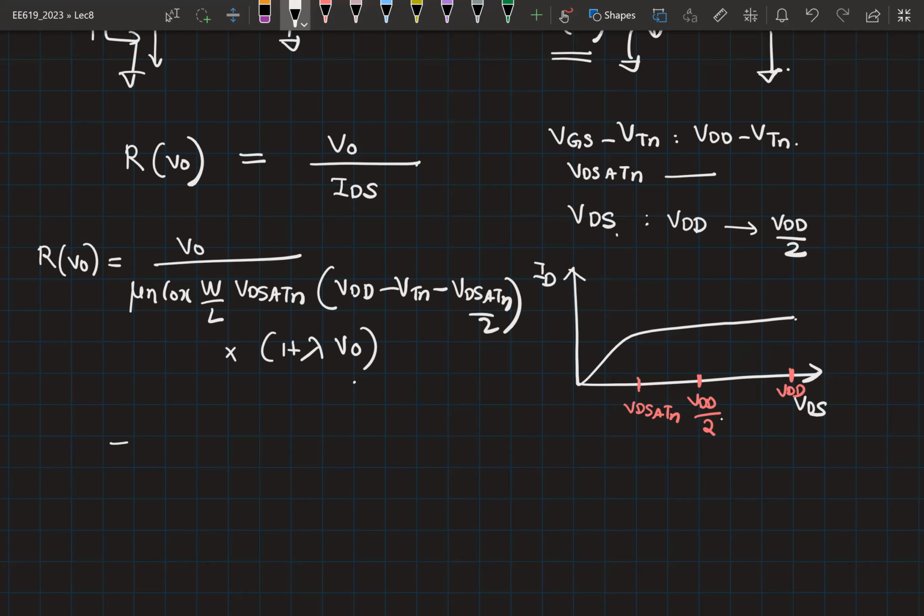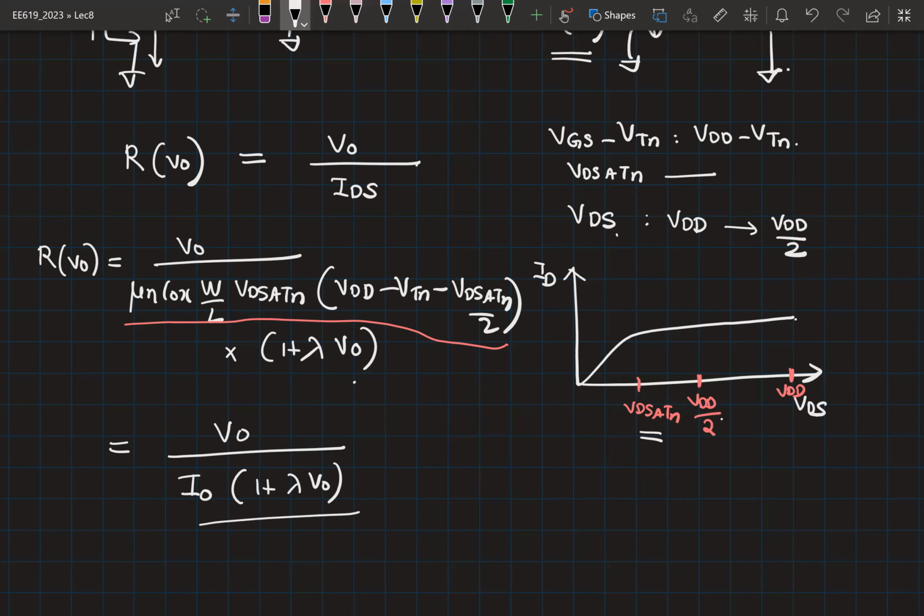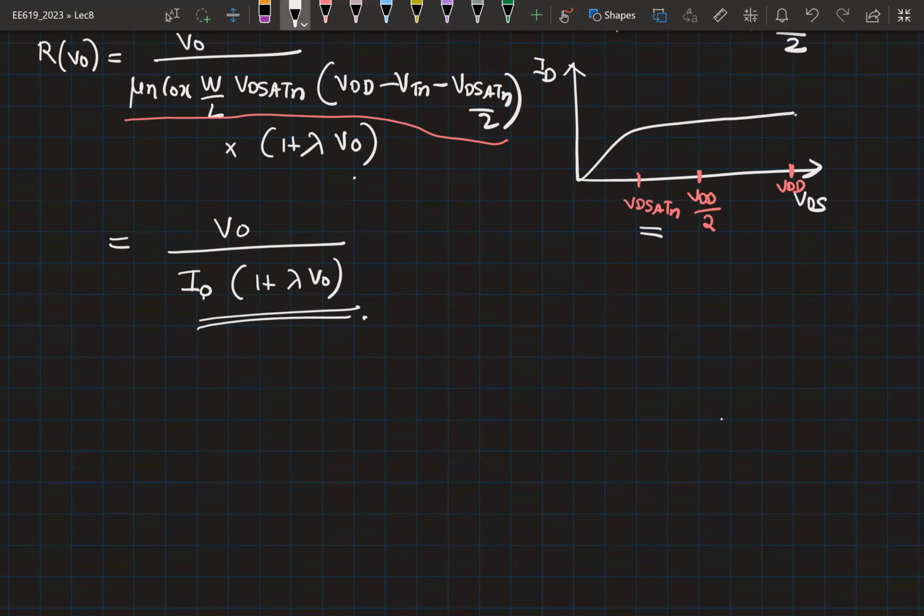Okay. So I'm going to write this as V0 divided by, so the initial part of this expression is independent of V0. So we can write it as some I0, which is not a function of V0, into 1 plus lambda V0. Now, another advantage of deriving like this is, even if VD sat n was not the minimum number, let's say it was entering into pinch of saturation instead of velocity saturation, you could finally express your result like this, right? So you can derive the whole expression and then substitute the value of I0 corresponding to pinch of saturation. Okay. So now we have the expression for R of V0.